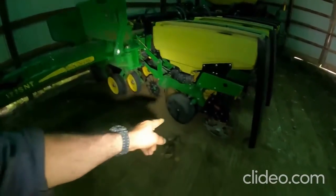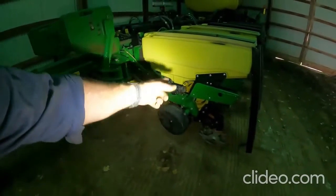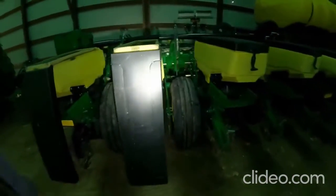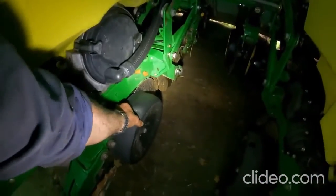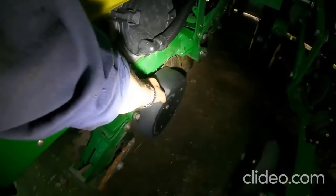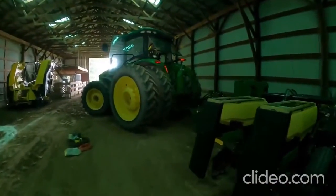Now, I had a bearing go on one of the gauge wheels, the seed hopper gauge wheel, and I had one go on the fertilizer gauge wheel. And I see I have a bearing gone on one of these. I thought it was number 2. Maybe it's number 3. I don't know. I forget which one it was now. I seen it when I was rinsing the planter off. There we go. It's number 5. So we're going to have to go through and replace all of those bearings next year, because they're just going to start slowly going. So let's get these hoses unhooked and we'll get out of here.